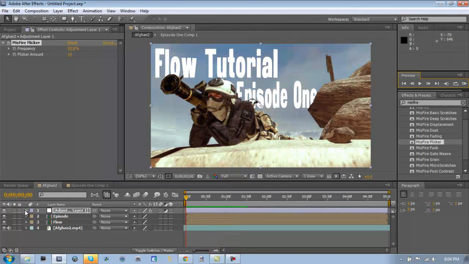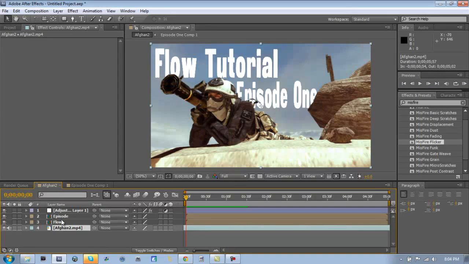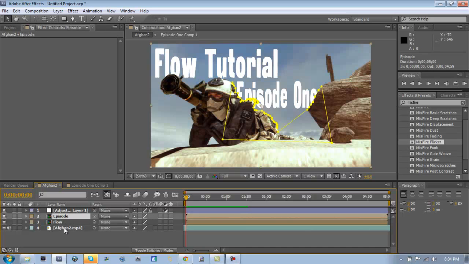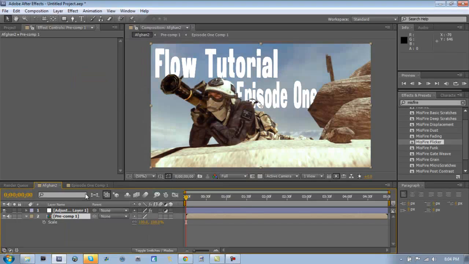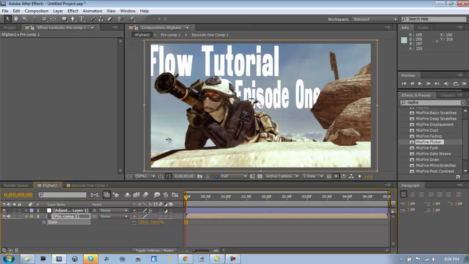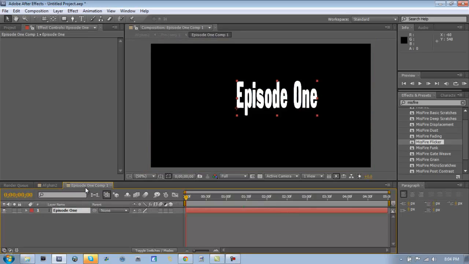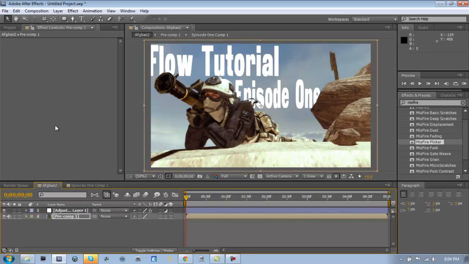Now I'm going to add my wiggle, and to do this, I'm going to stretch this out, which will affect your mask. So actually I should have pre-composed all these, but I'm going to pre-compose these now. And then I'm going to press S on my keyboard and make it wider so my wiggle doesn't make any black lines. You don't have to worry about your text going off the edge, because with the screen wiggle, it will come back in. Unless that really bothers you, then you can, of course, go back into your pre-comps and move your text.